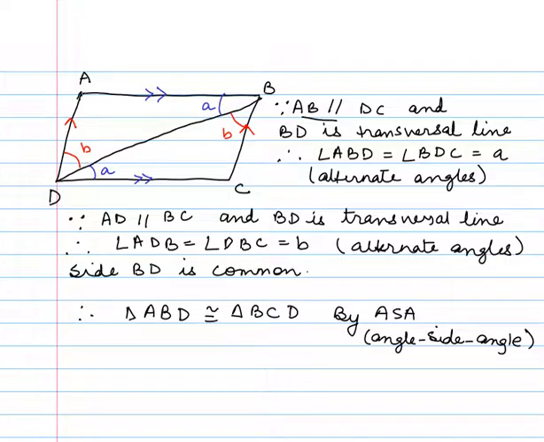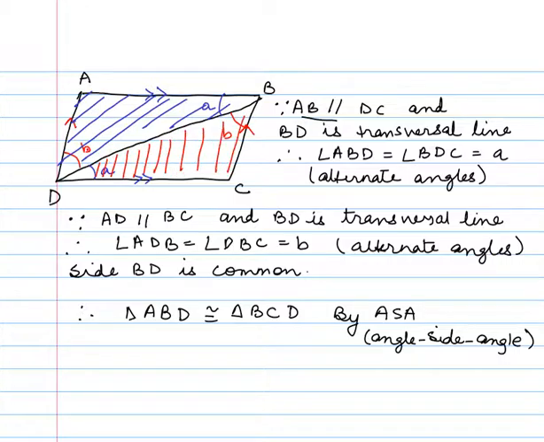Now we can see in these two triangles, triangle ABD, see I am shading one triangle in blue, triangle ABD, and there is one more triangle in red. If we look at these two triangles, see angle B, in these two triangles, two angles are equal. This angle B, angle in red, whereas angle A, angle in blue, are equal. Whereas the transversal line, which is known as BD, this line is common in these two triangles.